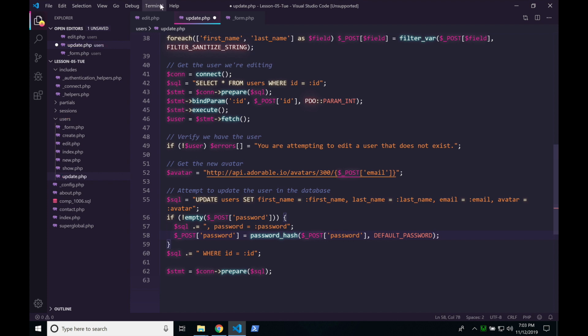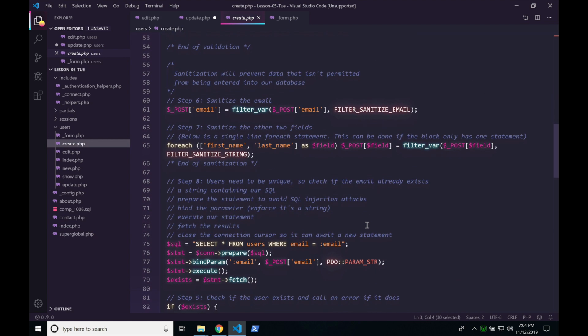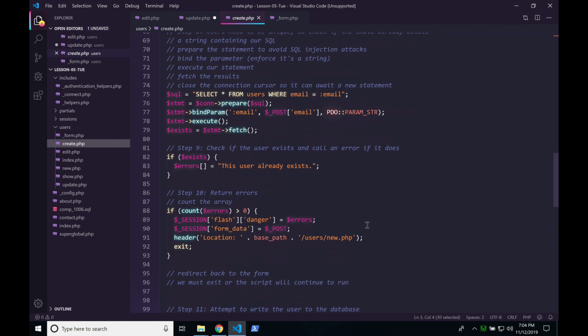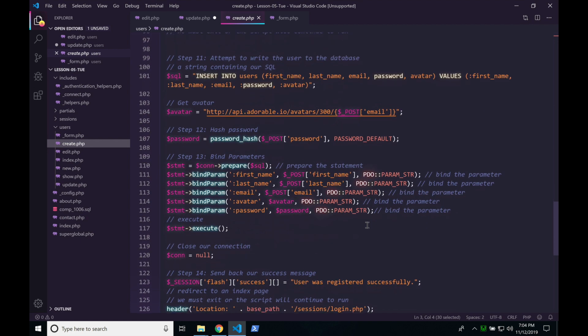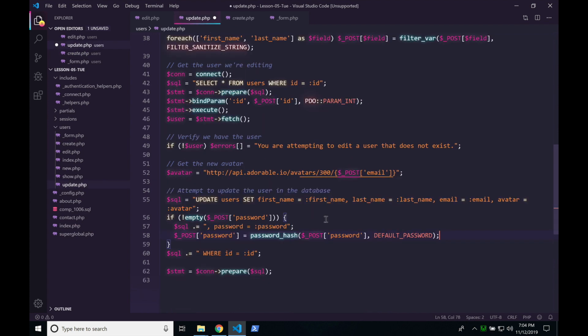Pretty sure that's it. We can double check with create. So let's take a look at create and find where we did the password for this. I'm pretty sure it's the same. Oh, it's password_hash and it's PASSWORD_DEFAULT. There we go. So we'll create the password there if we need it. If we don't, then we won't wind up adding it.